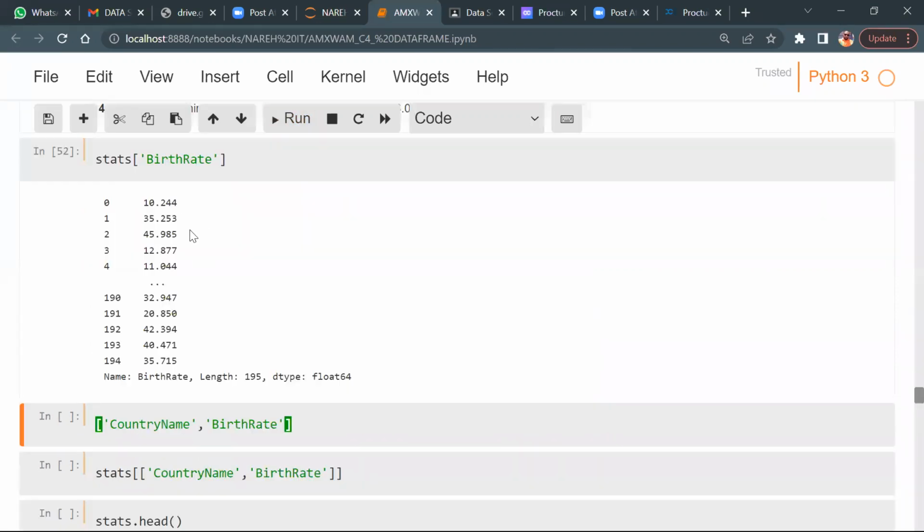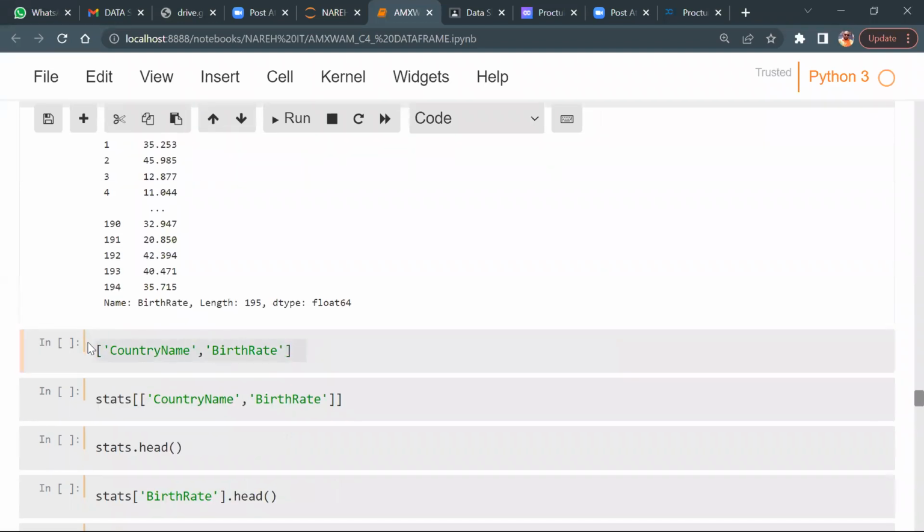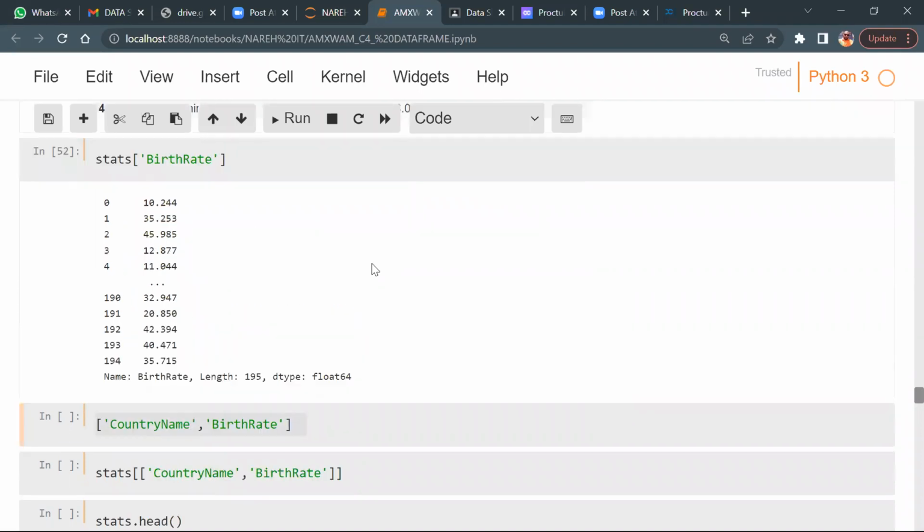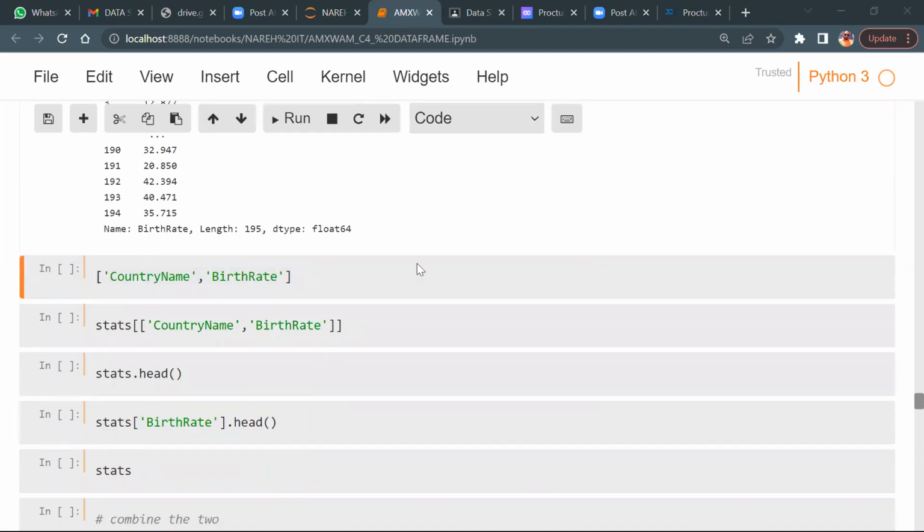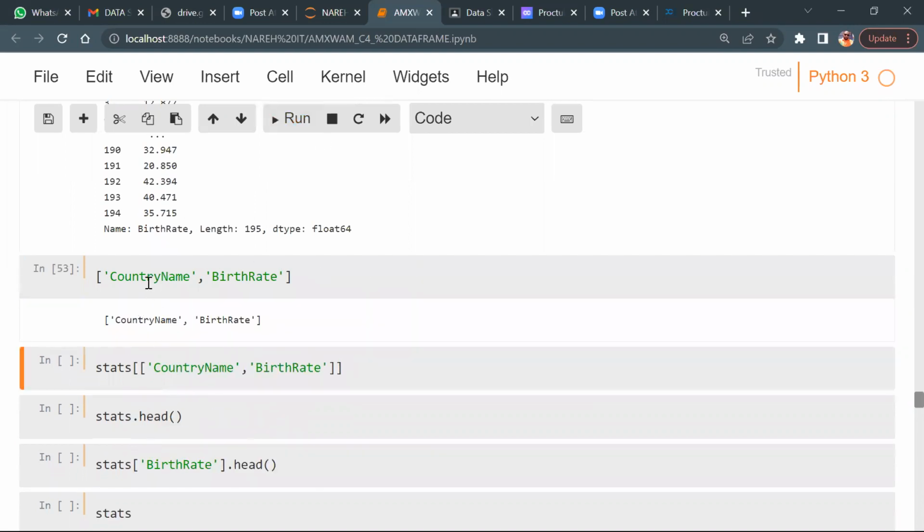Did you see, guys? Clear or not, everybody? Yep. Now let's see country name and birth rate. What is the output? For the column of the data set, tell me the answer. This one. Error. Why do you think so, error, guys? Country name and birth rate, only country name and birth rate is displayed, right?